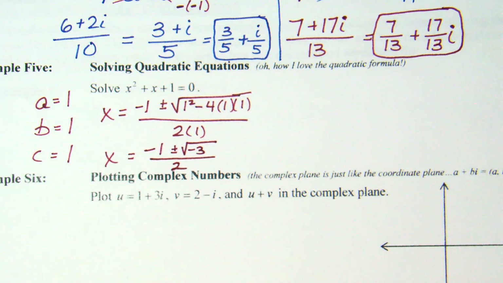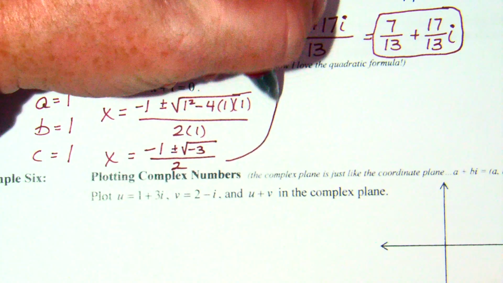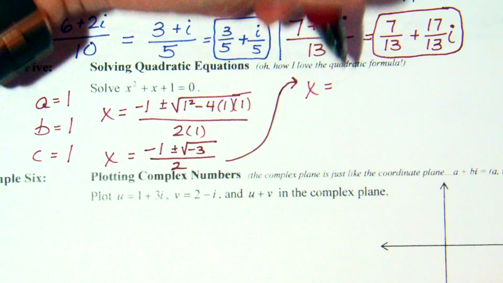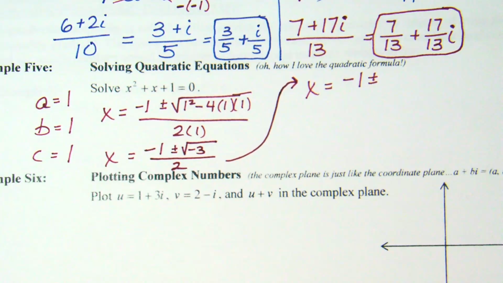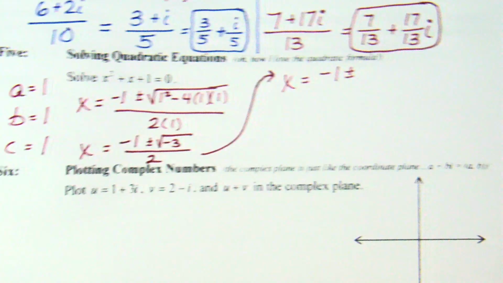So the horizontal axis here is your real axis, or if you're thinking in the form a plus bi, it's your a. The vertical axis is my imaginary axis, or kind of, if you want, a b-axis. Notice up there when we're plotting complex numbers on the complex plane, just like the coordinate plane, a plus bi is the ordered pair a, comma, b. So, if we're asked to plot the ordered pair u, u is 1 plus 3i is how they define u.